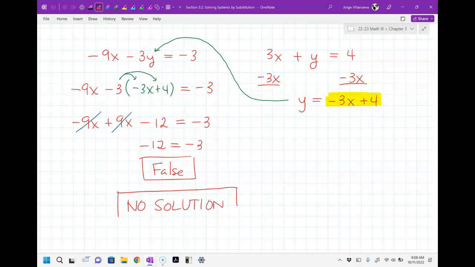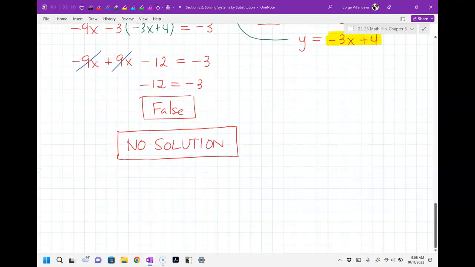If there's no solution, what kind of lines are these? Let's see if you guys remember yesterday's lesson. Go ahead, David. Parallel. They're parallel lines. That means if I would have solved the other equation for y, they both would have had a slope of negative 3. I didn't, because I'm lazy and I don't want to. Okay? I just want to plug it in. But notice it was false, so it's no solution.